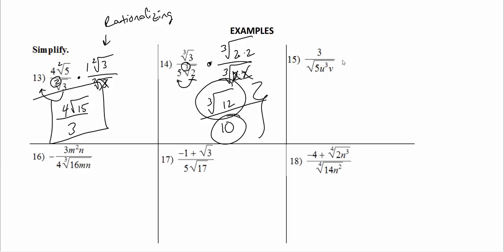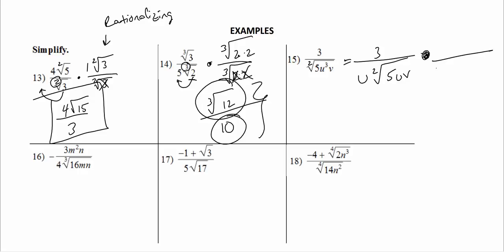Number 15. The first step up there said simplify if I could first. Well, what does that mean? That means that if I can pull stuff out and make it smaller, then let's do that. Remember, this is u to the third, that's a 2, so I can pull a 1u out. And then I have the square root of 5uv, okay, and then 3 on top. Sorry. And then now let's multiply here.